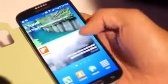As far as the feel on this one goes, it is a 5-inch screen, but what you will realize is that when you put it in your hand, it is very easy to grip and hold. At 130 grams, it is certainly a very nimble device to put in the hand. It's very easy to handle, and it's actually quite light. It is also pretty thin at 7.9 millimeters, and as far as the interface goes, you are going to get Android Jelly Bean 4.2.2 on here, so it is fully updated, but you do get TouchWiz on top of it, which does have some enhancements as well.